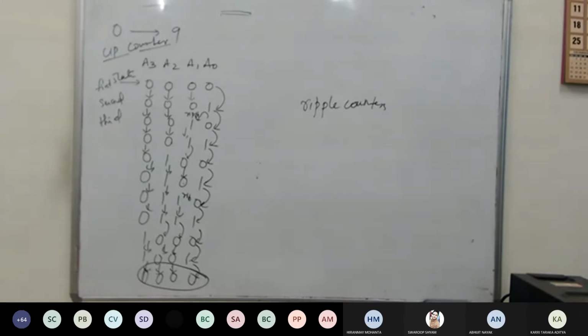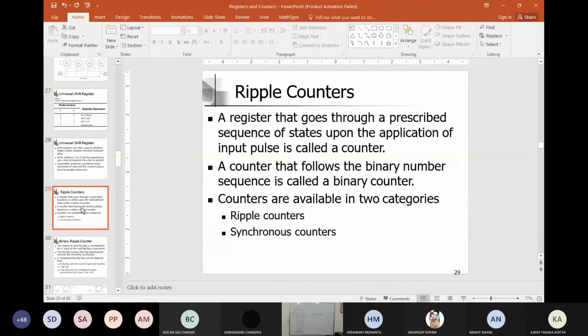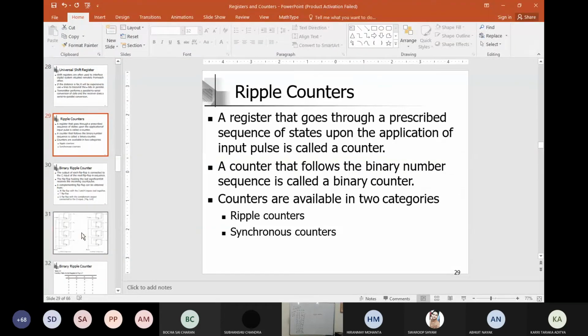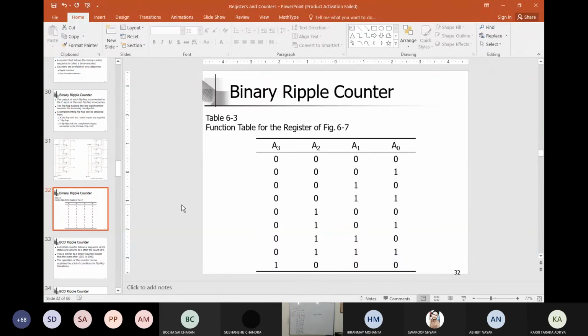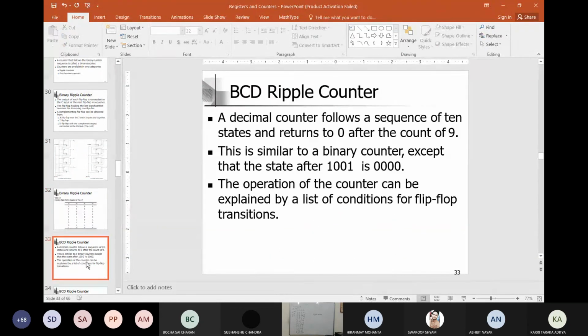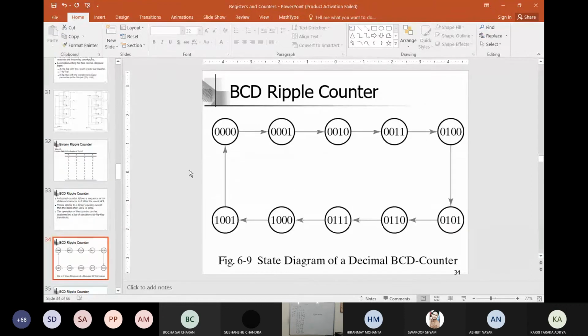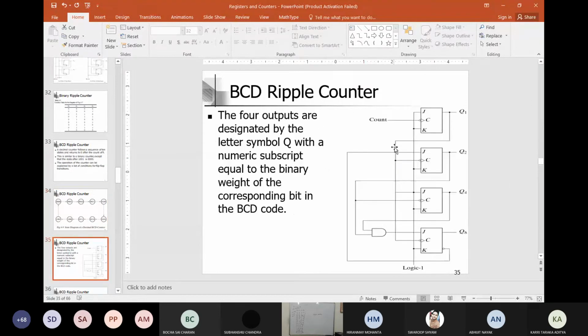Just a second. In this particular one, I will try to tell you. This observation has actually steered a new circuit called a ripple counter, which a brief description is also provided, which we have already done. So now just check out the ripple counters. I was trying to explain that only. This is how a ripple state diagram will be exclusively for decade counters.